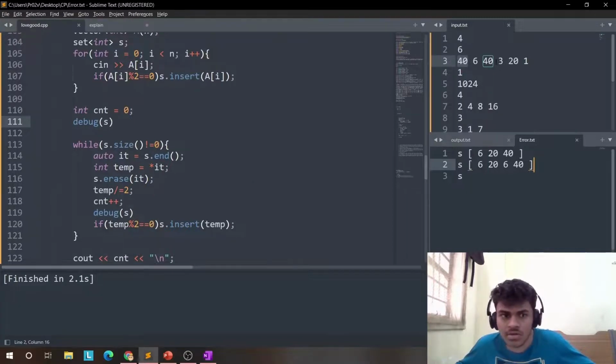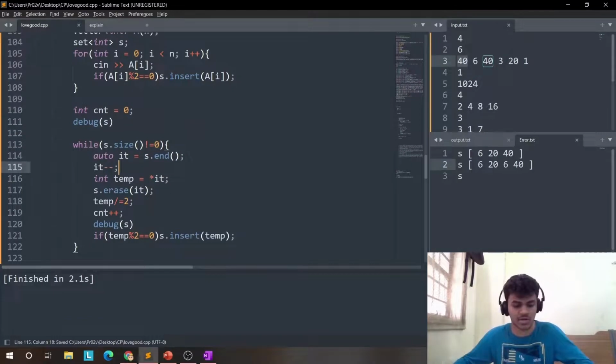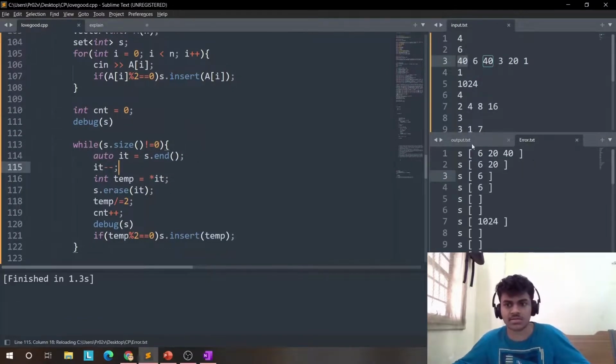This is not 0. Take the last. Hey, I forgot to do minus minus. Like it is pointing to the last to the second.